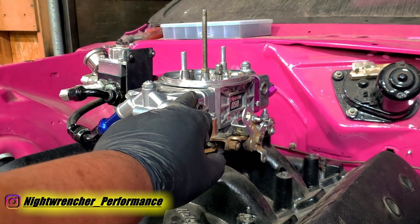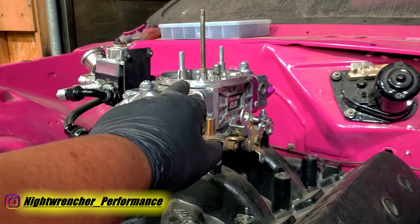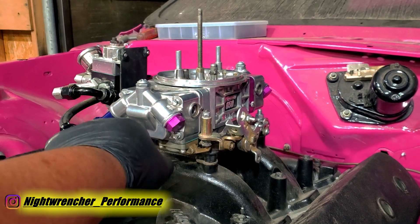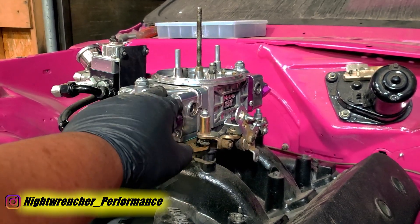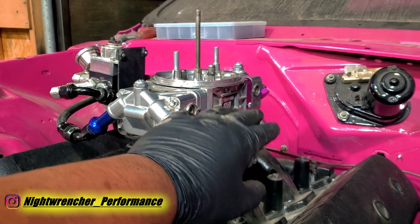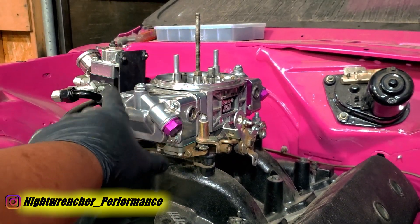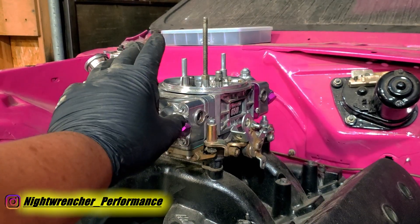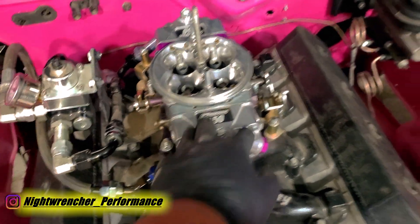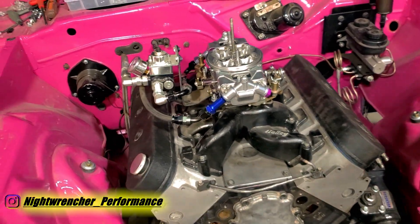When this car was in the Charger I changed the high-speed and low-speed air bleeds, but I think I'm going to have to change those again once I get the car running. I went down from 65 to 55 and I think I'm going to go back up to 65 or maybe even 75 — I just don't know yet. We're going to have to drive it and work out the tune as we go. So we've got fuel, we've got induction, and now we need ignition.